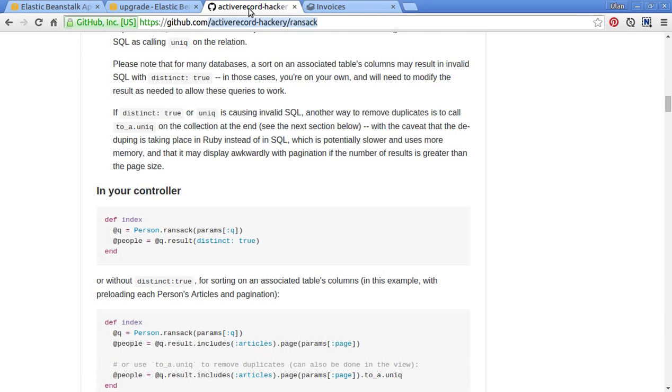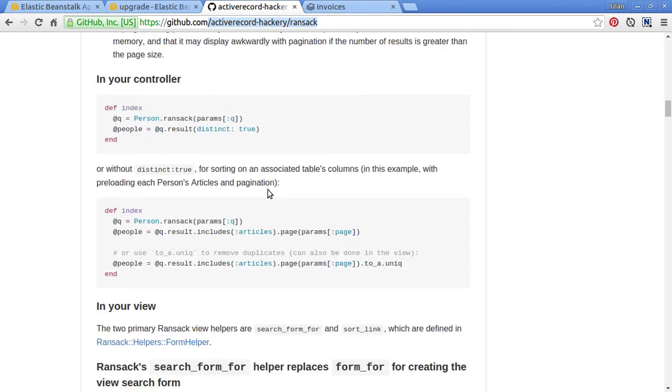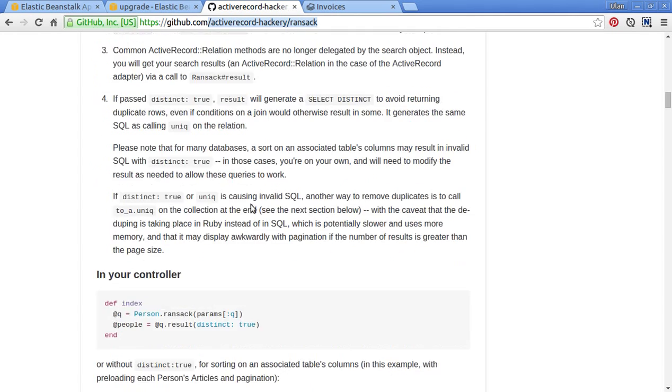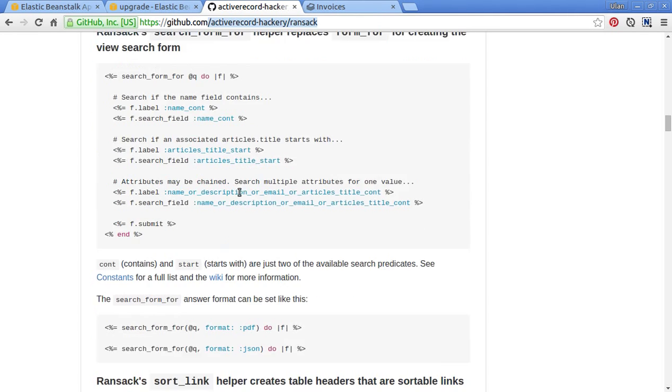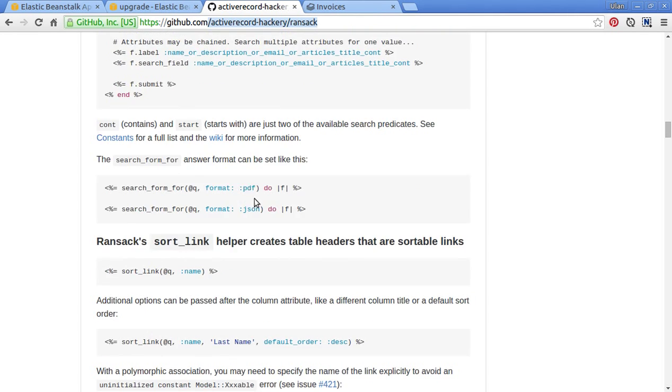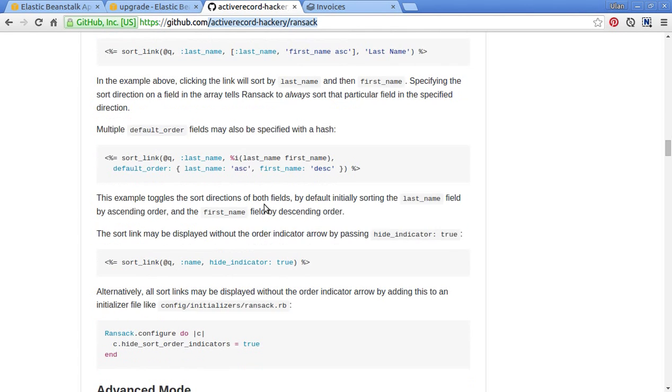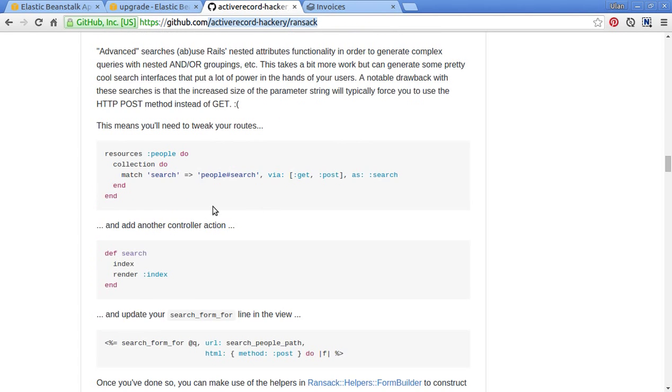Okay, and I believe we should change our routes. So go back to your Ransack page. Let's take a look. What it looks like this.